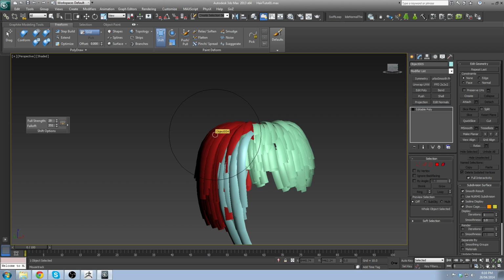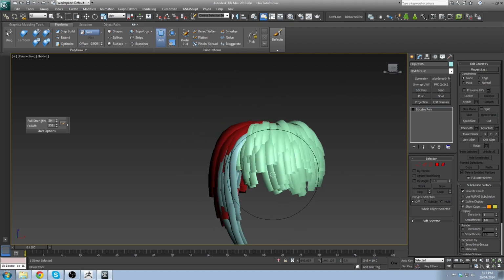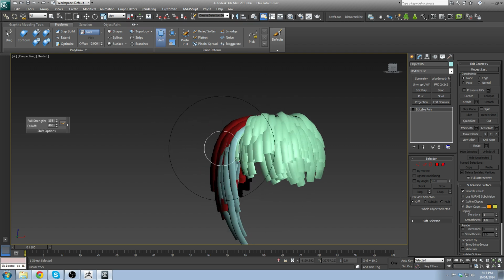The shift brush is mostly like the move brush inside the brush, and you see that with control pressed, if I click and drag, I can change the brush radius, and with shift pressed I'm gonna be able to change the radius of the full strength brush, and everything that is between the full strength and the falloff brush, you're gonna have a falloff in the strength.